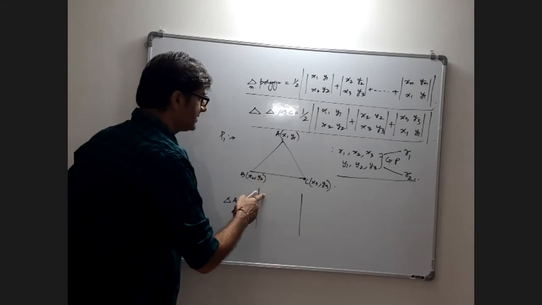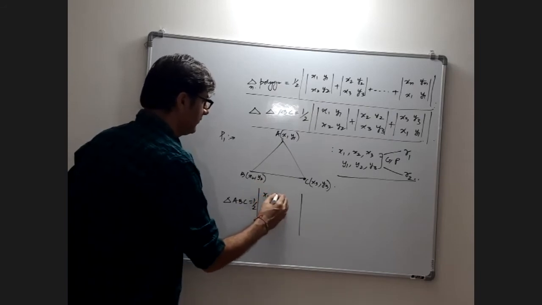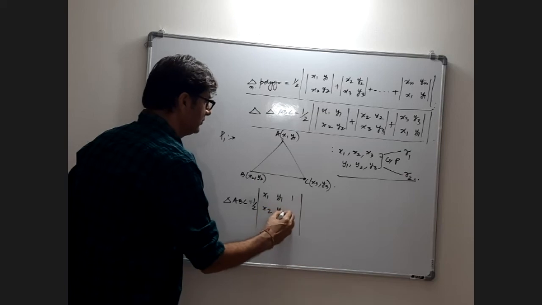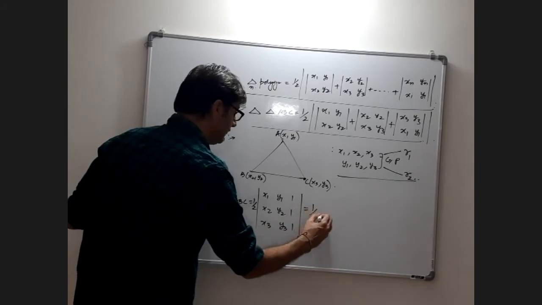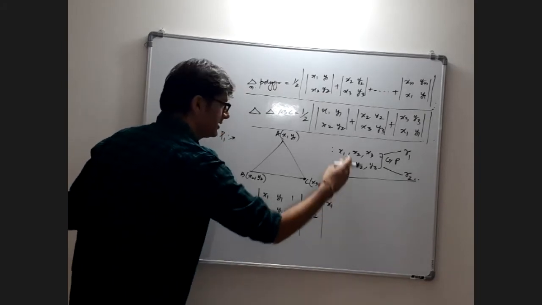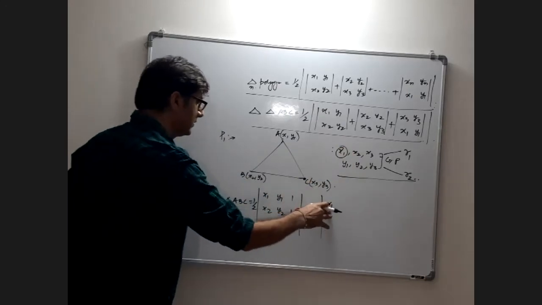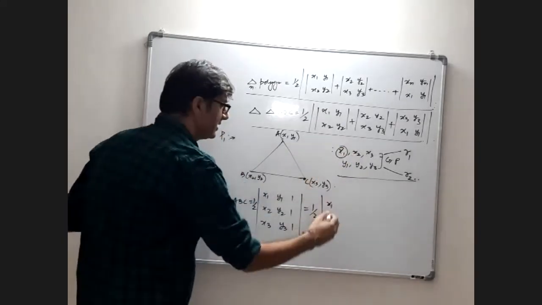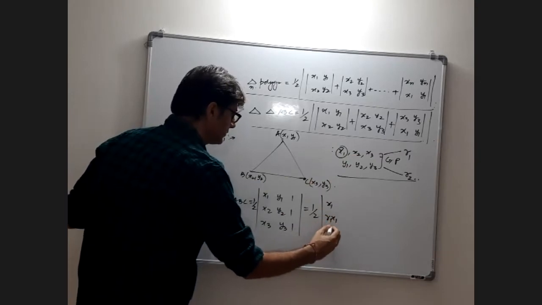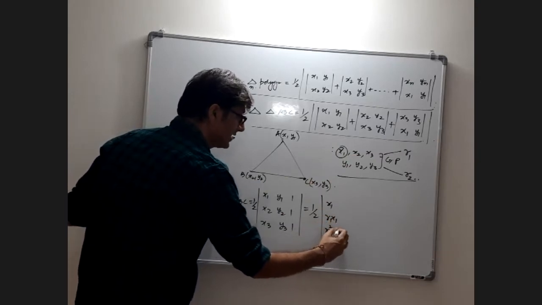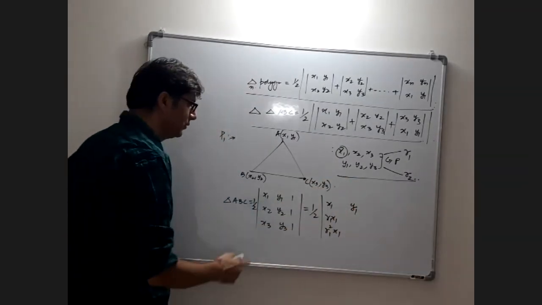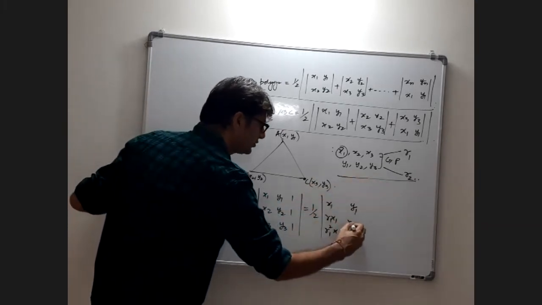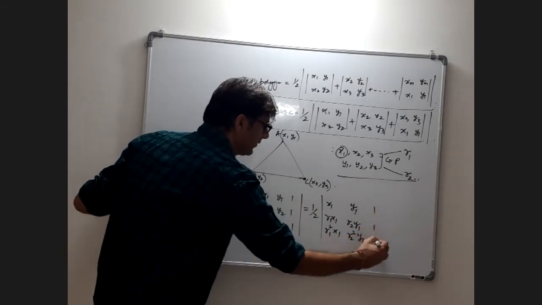So here it is x1, y1, 1, x2, y2, 1, x3, y3, and 1. Now this can further be simplified. x1 is the first term that cannot be changed. What is x2? That is R1 times x1, and x3 is R1 squared times x1. Similarly, y1 is the first term, no need to change it. Then y2 is R2 times y1, then R2 squared times y1, and the last column is 1, 1, and 1.